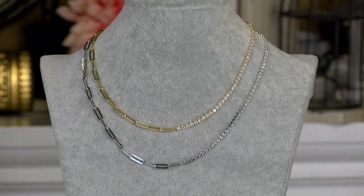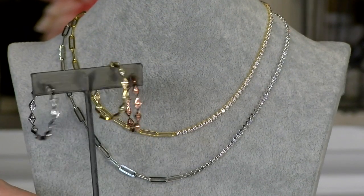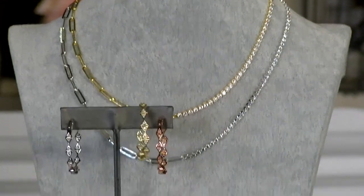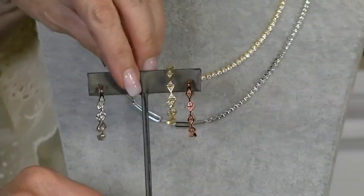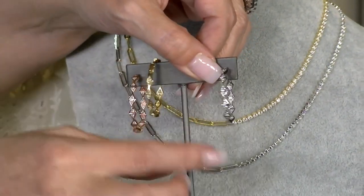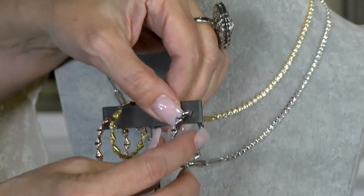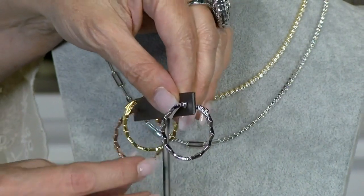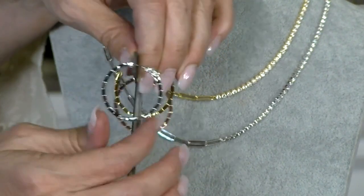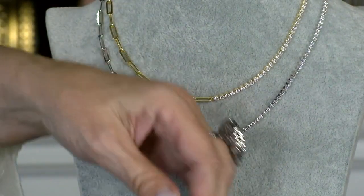What the Italians do the best. Beautifully, beautifully done. We also have this absolutely beautiful pair of earrings coming up, and I just wanted to show you. It's really beautiful, because these are diamond shapes put together with very small stones, which makes it very realistic, in rose, white, or yellow, and you have the stones on the outside, in the front, and I just want to show you the mechanism very quickly.